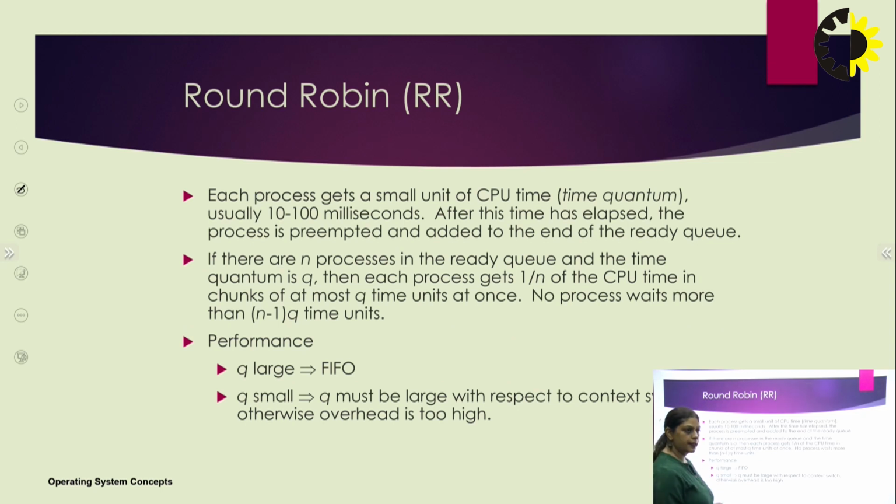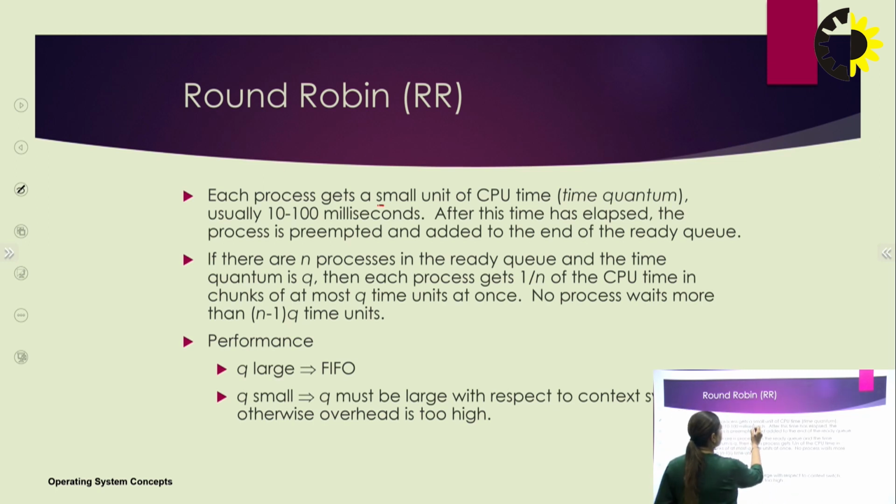Round robin process. In round robin, we give the CPU for a certain quantum of time to every process. For example, the time quantum is 2 milliseconds. We will give every process 2 milliseconds only, not more than that, whether it is executed fully or not. Okay, we have to do preemption in this, right?